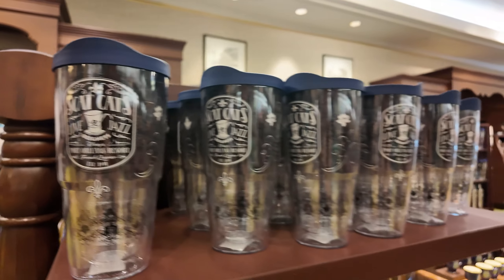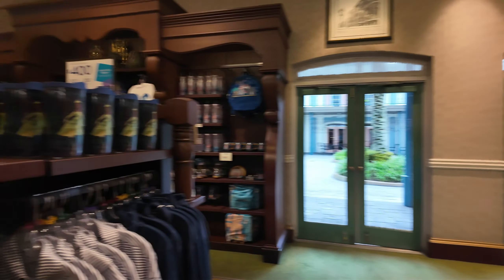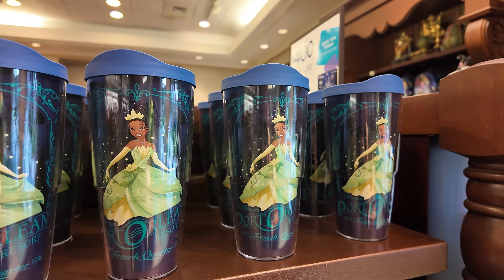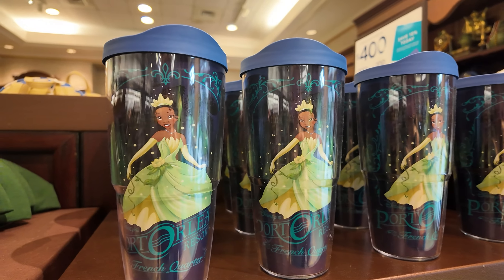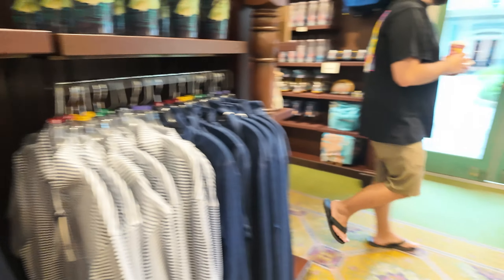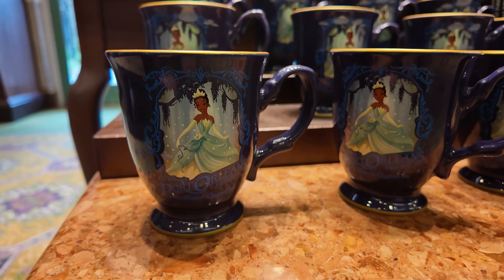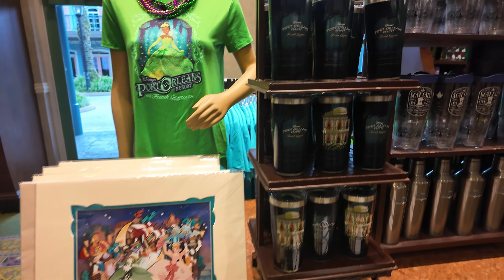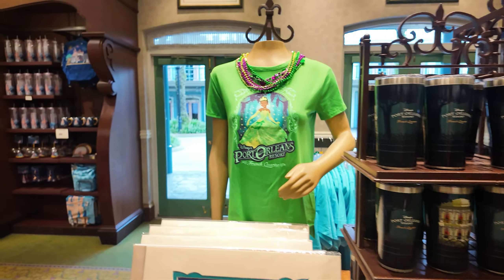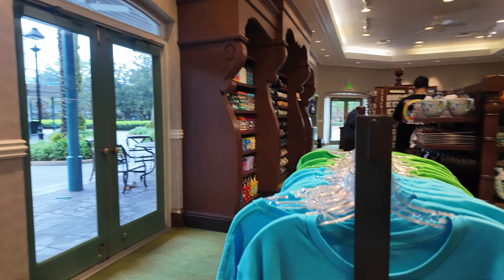Scat Cat's Club — I love that, I want to come back and go to Scat Cat's with some friends. Actually some really cute merchandise here: Port Orleans with Tiana, French Quarter half zip, more Tiana items. Look at this cup — I love that. And this awesome French Quarter tumbler, and this awesome Tiana shirt as well as this blue shirt.